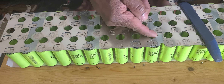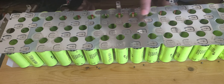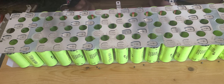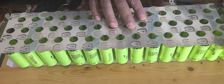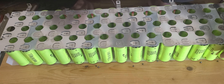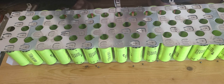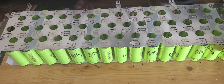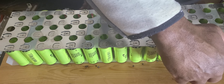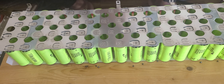The easiest way is with a screwdriver — you see this thing was holding it. Just push it down, push every one of them down. There's one here, one there, one there — I just push it down and the thing came out easily. Now I'm just going to cut this: the positive, the negative. I don't need the wire. This is a sensor wire — I don't need that. I'm going to cut those.